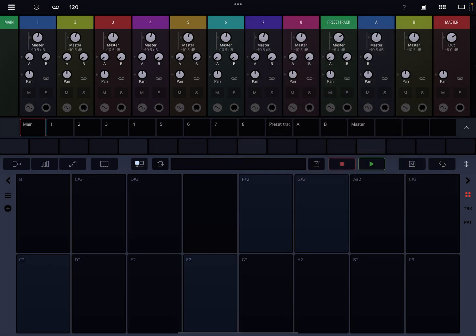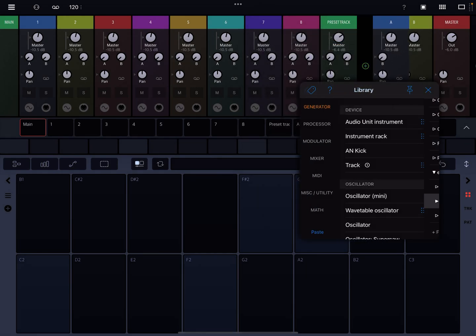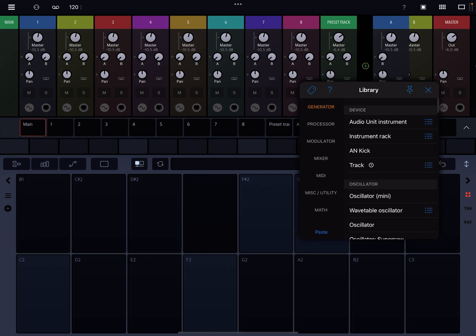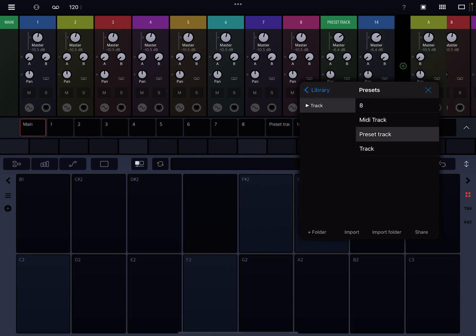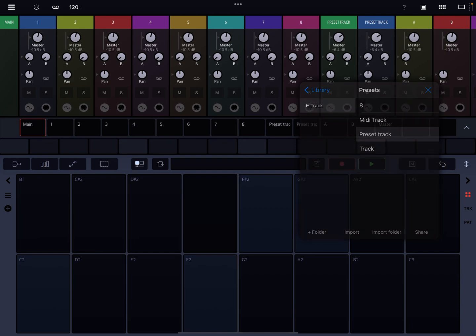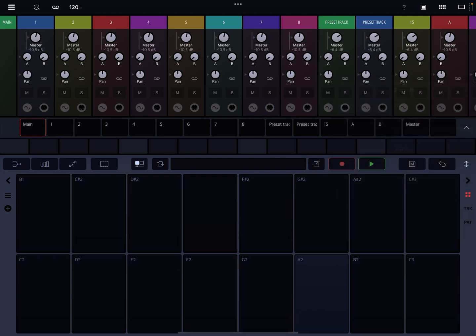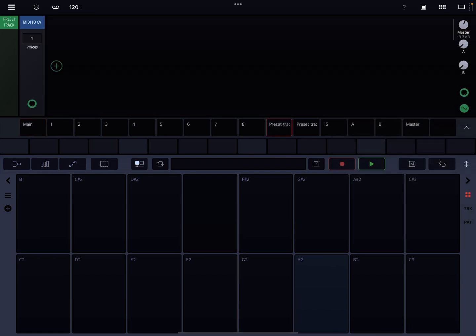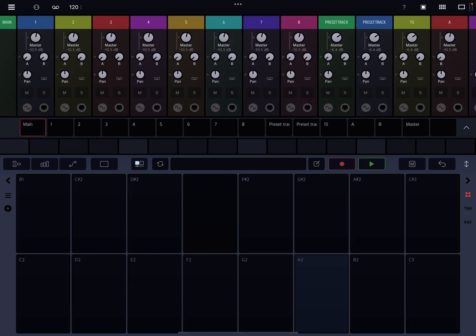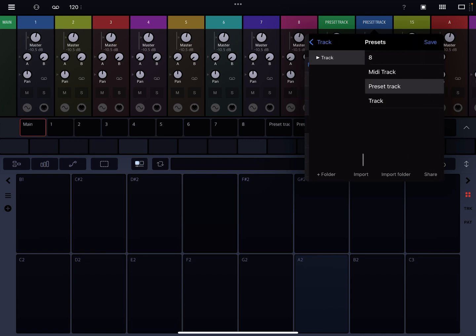And what's great about this is that anytime you want to add a new track, all you have to do is tap on this little hamburger glyph here and pick that preset track, and you just add additional ones. What's great is that they come configured. MIDI to CV is all there, so all you have to do is add your instrument. And if you actually saved it with an instrument, that would show up as well. So depending on what your needs are, being able to save your presets as individual racks is super powerful.